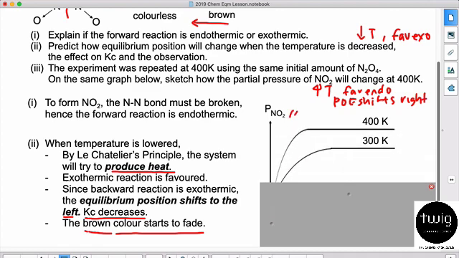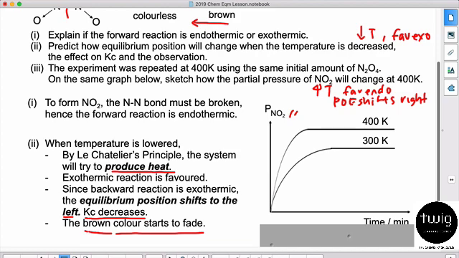So there are 2 marking points. I think some of you drew like that, and this will be marked wrong. Firstly, the NO2 at higher temperature will be more. Secondly, I want to see a steeper gradient here, because a steeper gradient represents a faster rate of reaction. So don't draw along this line. Please draw a line that sticks out a bit more, to show that it's a faster rate of reaction because temperature is higher. That's the 2 marking points. Rate is higher as well.